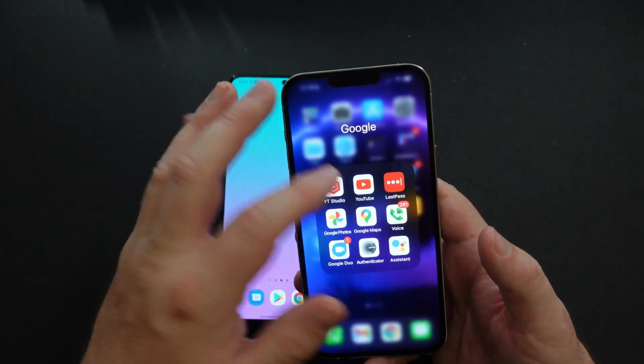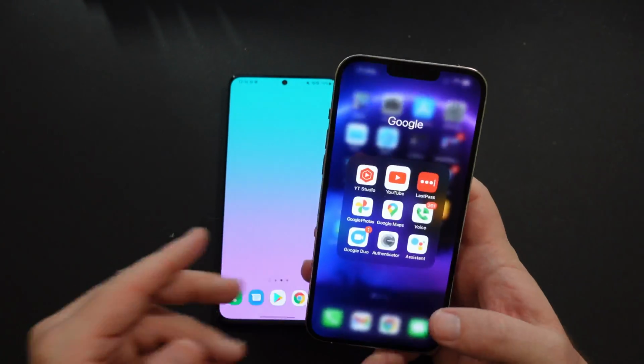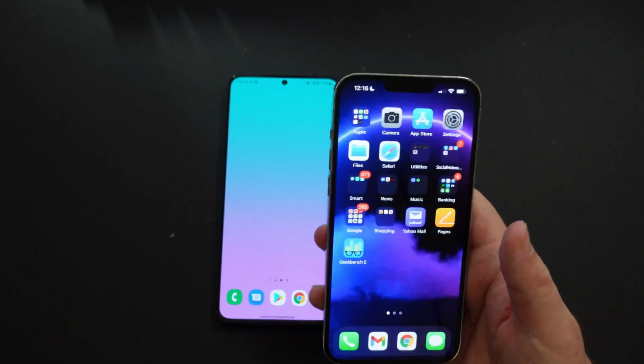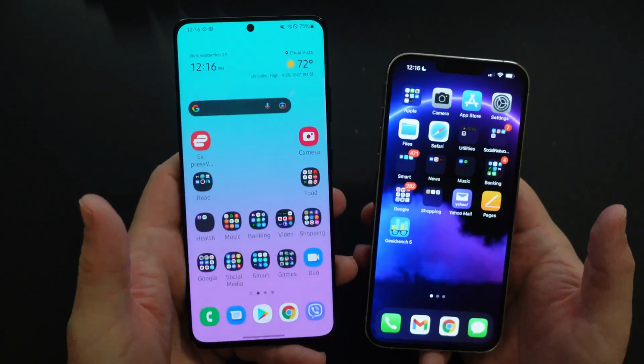But yeah, I wish the iPhone had a dedicated back button. It doesn't, unfortunately. It would be really cool if they did, but they don't. So for navigating, I do think it's smoother with the gestures on the iPhone, but I just wish they had a back button. I think that's the killer feature on an Android phone, is the back button.